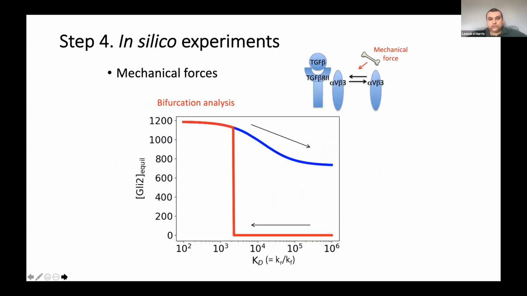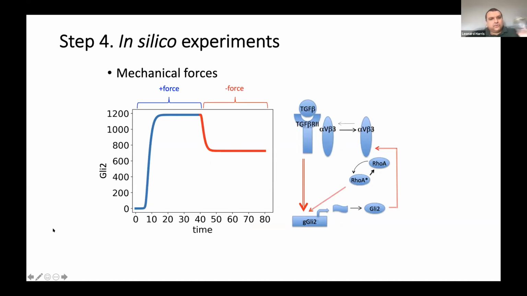Leonard, can I ask a question on that slide? Sure. So I may have blinked. Did you just draw in the red arrow between GLI2 and the integrin, or was that there before? This one? That was there before. Okay, so it seems to me it should be a somewhat trivial result because GLI2 is, I presume, activating the ability of the integrin to activate Rho. Yes, the feedback. That's why it's persisting, right? That's right. But in the previous case, where it was low, it was off, it's exactly the same condition. It's just that the initial conditions were different. Yeah.